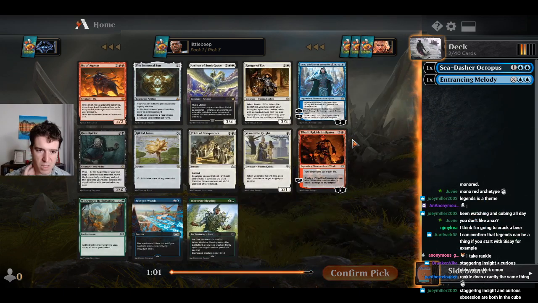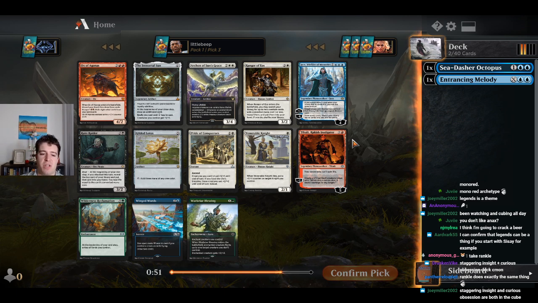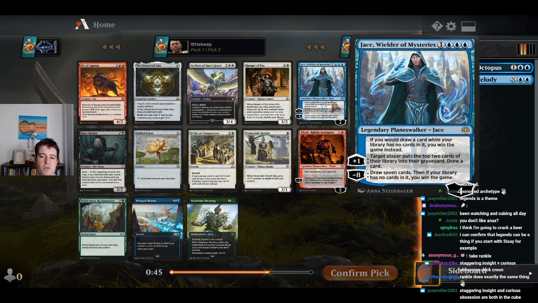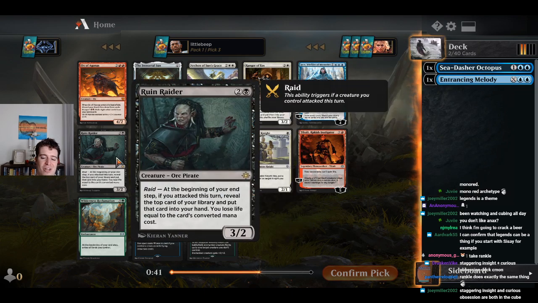Okay, well, so there's really not much here for the mono blue archetype. I can take a Winged Words, which is not impressive. It's like fine, but not exciting. Could take Jace, I guess. It's like a mono blue card. Darn, I'm seeing Ruin Raider, and I really like Ruin Raider. It's kind of like having a Staggering Insight or a Curious Obsession.